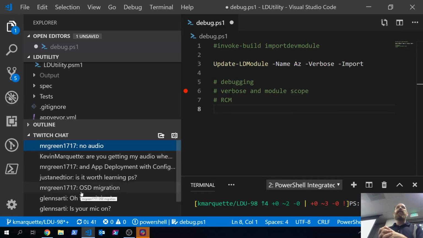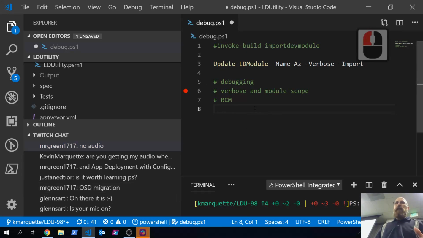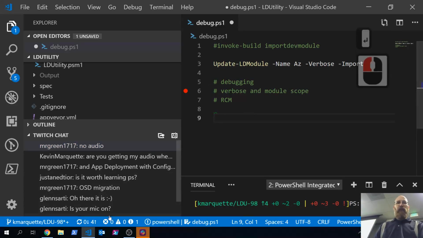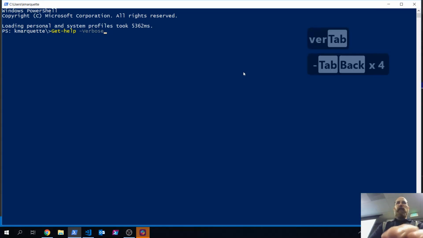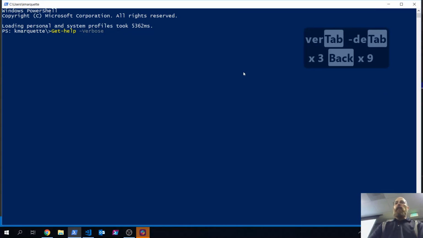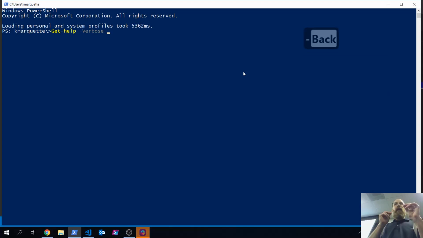Excellent. Okay, so you had mentioned debugging your modules and trying to know what was working where, and the gotcha there is the common parameters to a module. Modules have their own scope, and if you call a script of your own as verbose, it'll pass that to the modules that you're calling. So it should do verbose on the modules generally. But if the module itself calls out to a different module, it no longer passes that verbosity. There's one definite line where those common parameters don't go to subsequent modules.